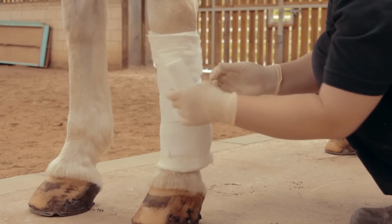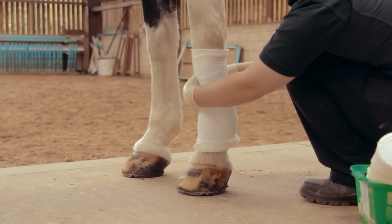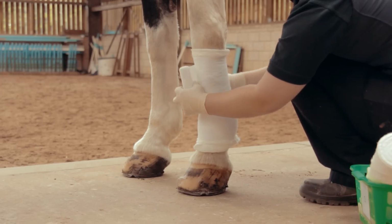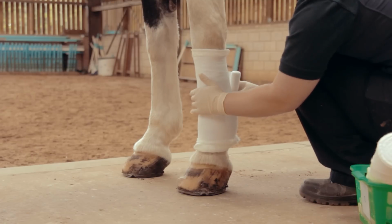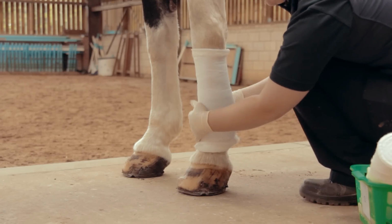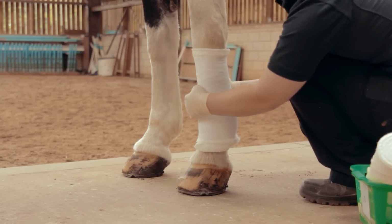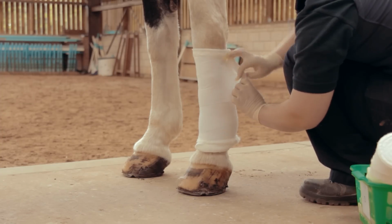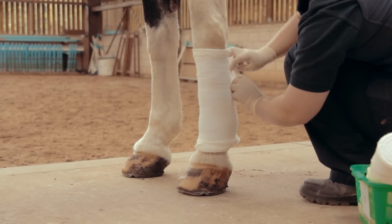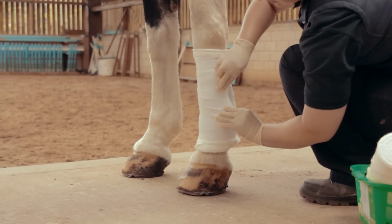So not really, really hard pressure, but just firm, so it's going to stay on, because if we apply too much pressure, what we get again is pressure sores. Pressure sores are really, really difficult to deal with in horses. We don't want any injuries. It prevents us putting any more bandages on them, which is not ideal for our patients. So as I go up and down the limb, I'm overlapping by half each time. I'm keeping the pressure constant and looking out for any lumps or bumps that might be occurring in the bandage. I just want nice even coverage there, working my way up and down the limb, making sure I've not got any creases.